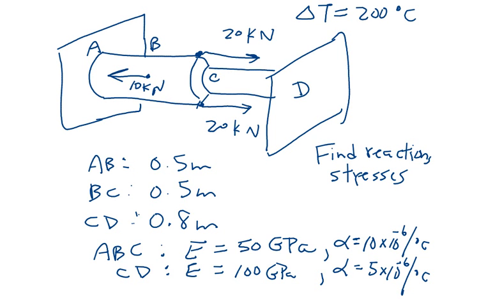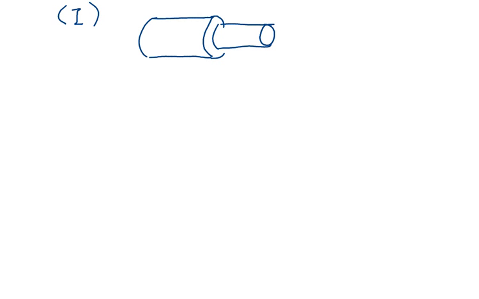Then you have the effect of the reactions, okay? And now you have the effect of the temperature change as well. So you need to break this down into 3 different problems. So let's add a page. All right. So the first problem that we have, let me label this 1. The first problem is to look at just the effect of the applied forces. And the way you're going to do that is you just remove one of your supports. Okay?